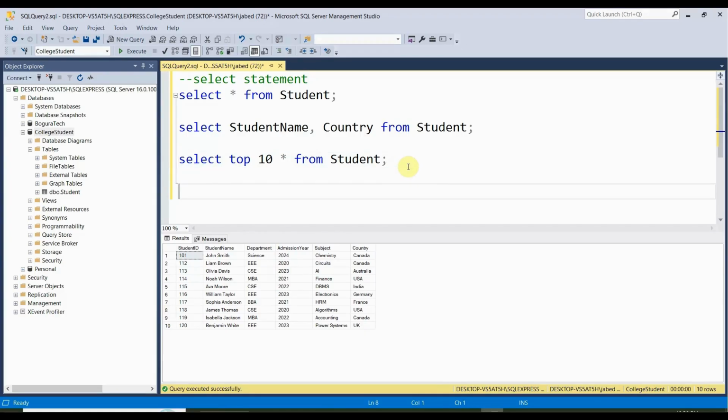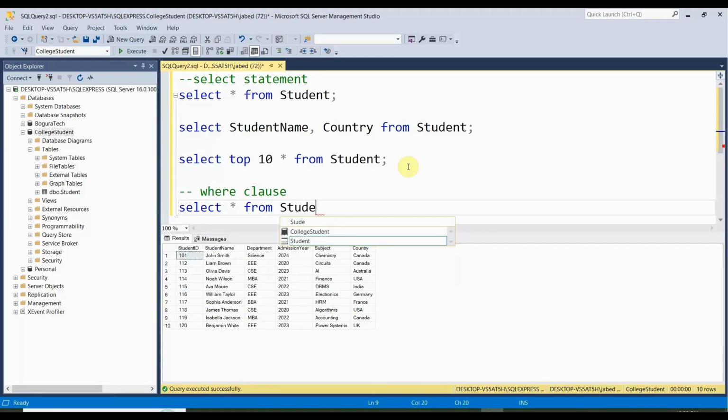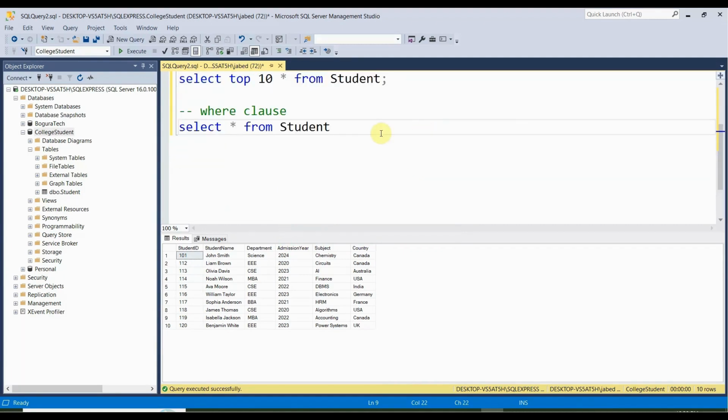Then the where clause. Same thing, select star from student. First we will use the where.